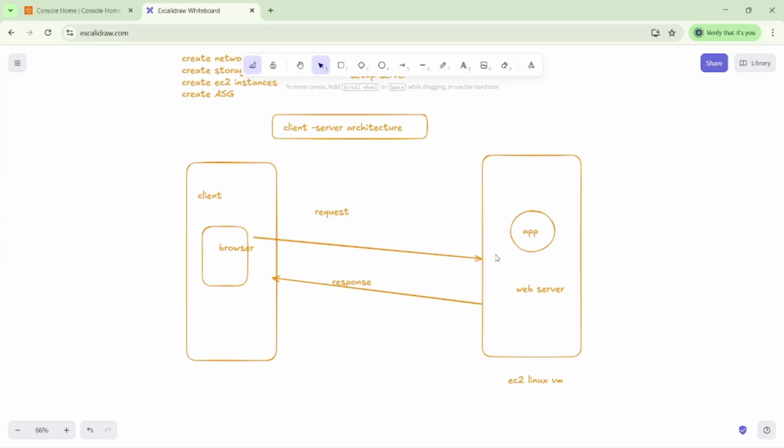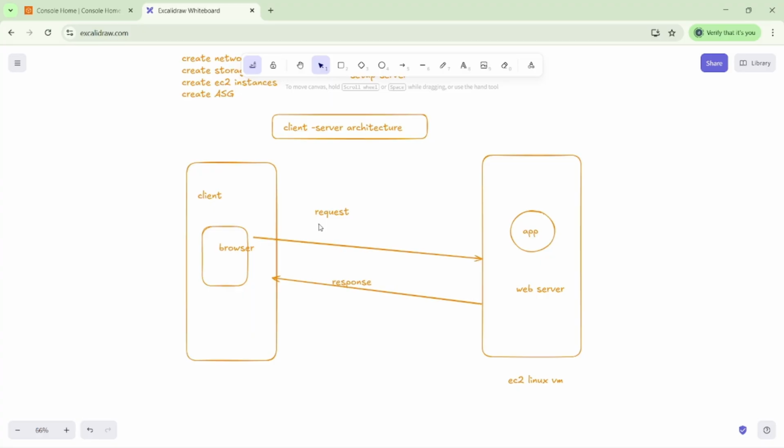Then already we know what the client and server architecture is. This is my client, this is my server. Do we know where exactly our server room is? No, we don't know where exactly our server room is. So the client doesn't know these things. Somewhere we have the server room, and we just send a request from our application.